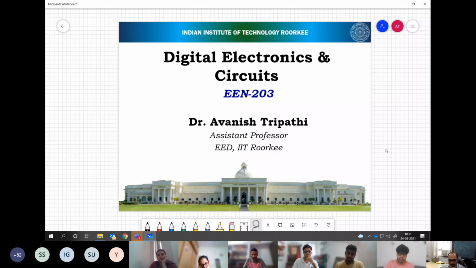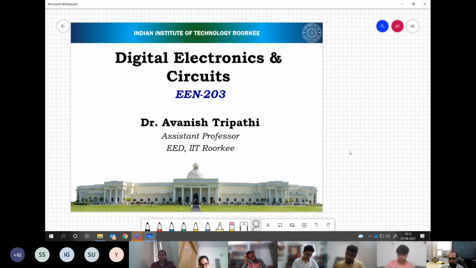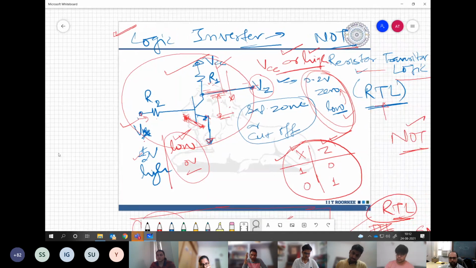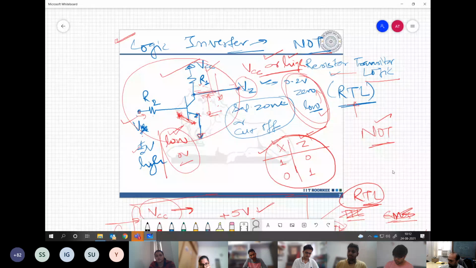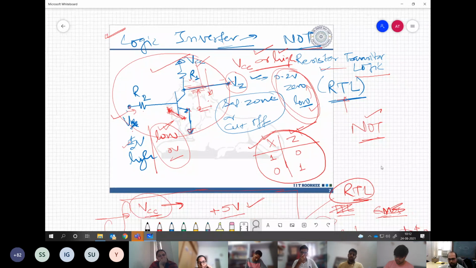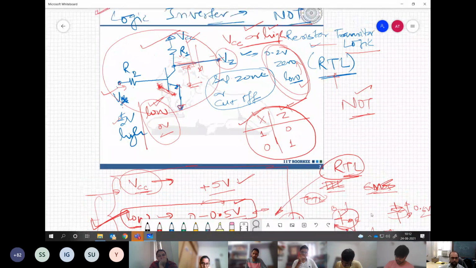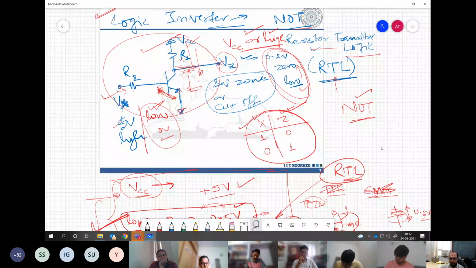Okay, fine. So today is lecture 9 for this course EN 203, Digital Electronics and Circuits. And we are seeing many ways to fabricate or design the gates practically. And that's what we have been doing through different logics, let's say diode logic, or you can also say resistor diode logic. Then we came to some resistor transistor logic. So these are some of the things through which we are trying to realize some or the other gates. So this RTL we have seen last time, how we realize the NOT gate.